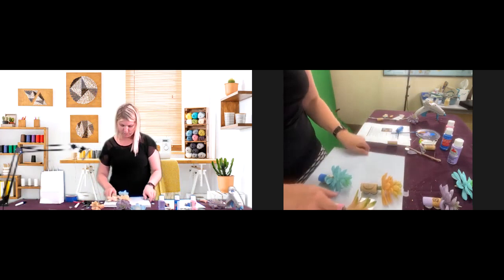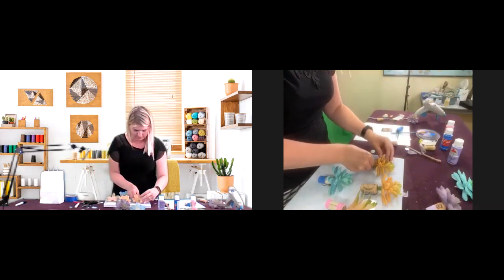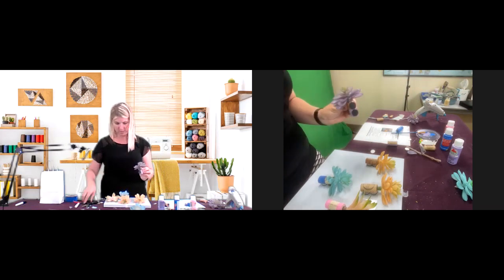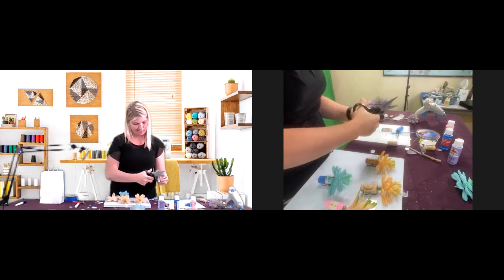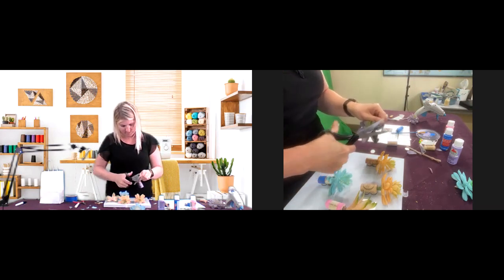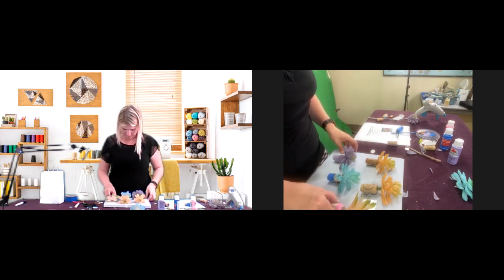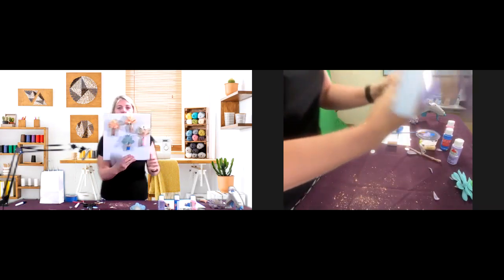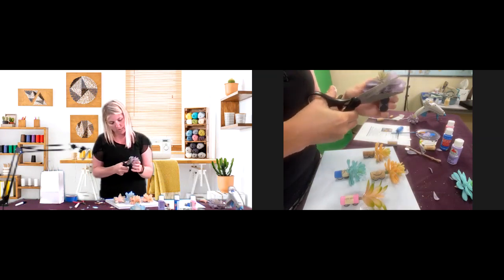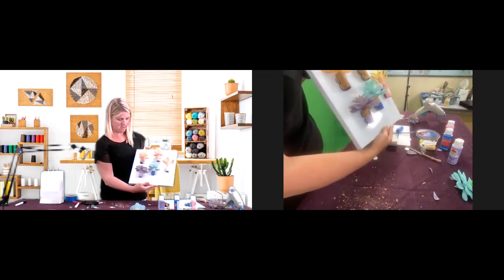Really, really cute. So once they're dry, make sure they're nice and flush. And if you find that they aren't, you can go ahead and trim your leaves. So I'm going to do that here. Trim, trim, trim. Gotta trim this one a little bit more, so they'll kind of fall off if you don't trim them. So you do that. And there you have it.